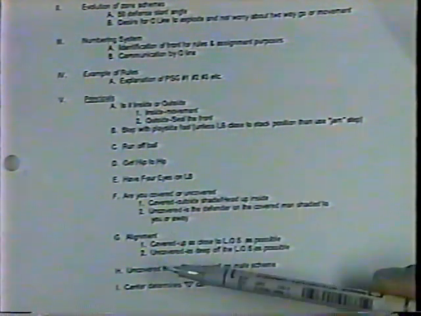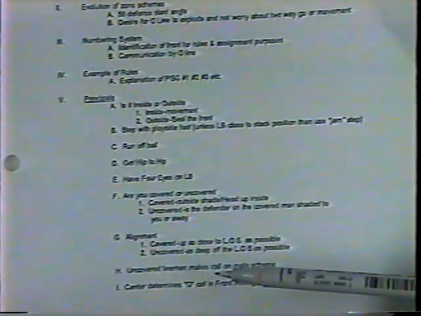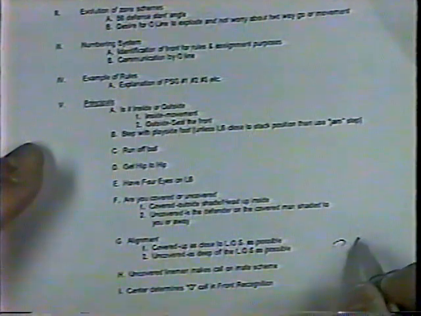All right, now, our alignments. Obviously, if we're covered, man on us on the line, we want to be as close as we can to the line of scrimmage. If we're uncovered, we like being a little deeper. Why? So that if we're working together, a la this scenario here, okay? If he's covered, he wants to be on the line. I'm a little deeper, so that I can get a better angle of departure onto the combination block.